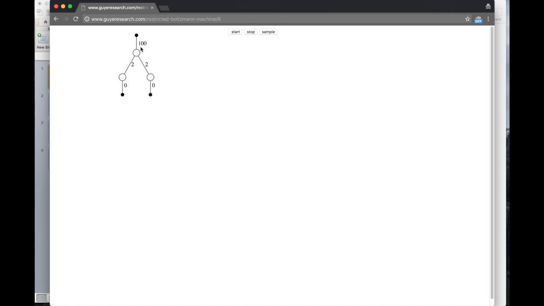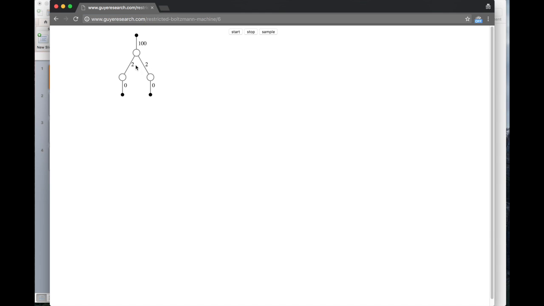What we do here is set the weight of the hidden unit with the bias neuron to be very large. So the hidden unit, despite the fact it is a stochastic unit, will almost always be 1. And then we set the weights between the hidden unit and the 2 visible units to be both 2, and it should encode exactly the same distribution as example 4.